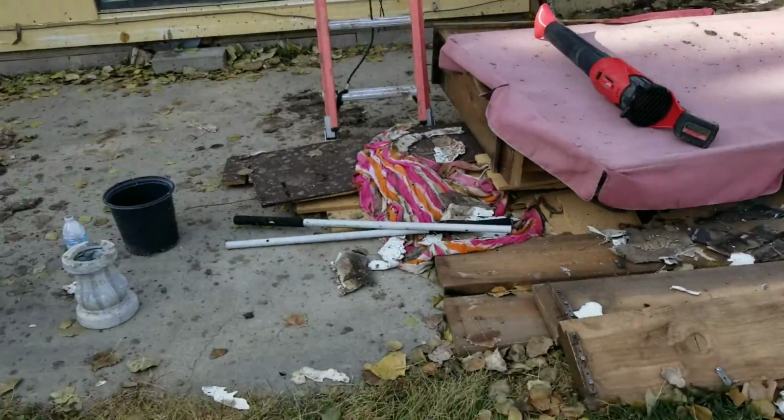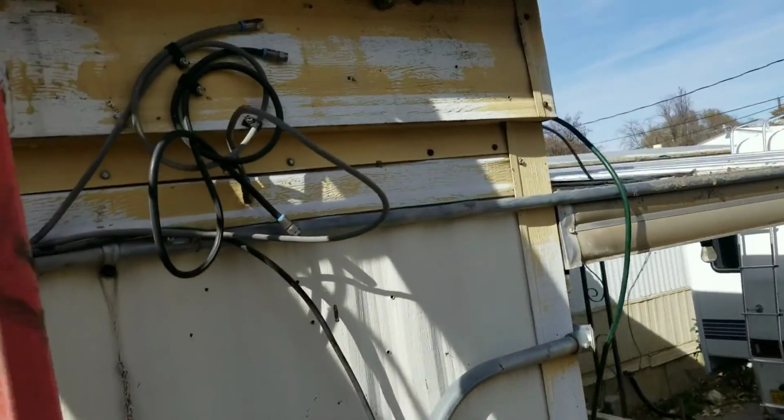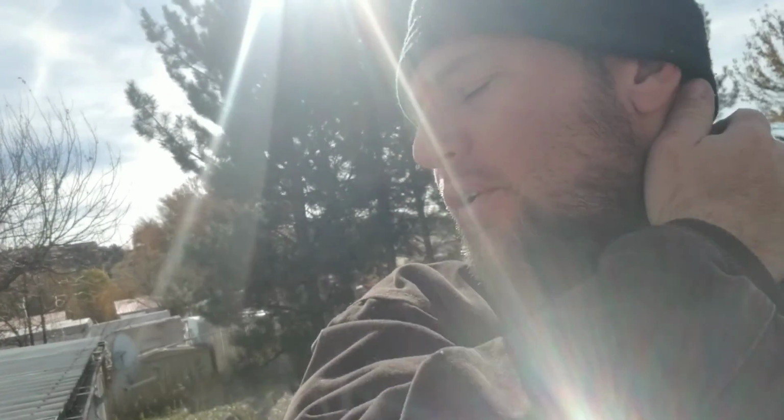So we are working on the rental house today, the investment property or whatever we want to call it. Cleaning things out, pretty much got a lot of the house clean, and we've been getting a lot more rain than usual, and so all the gutters were leaking and falling down and having a bunch of problems. So we got the gutters unscrewed. And I came up here and noticed that these gutters were packed full of mud. And so I came out, cleaned everything out by hand. Got pretty much all this gutter cleaned out.